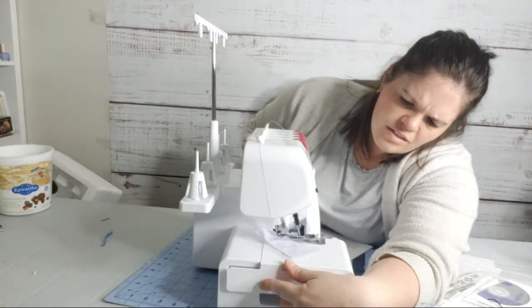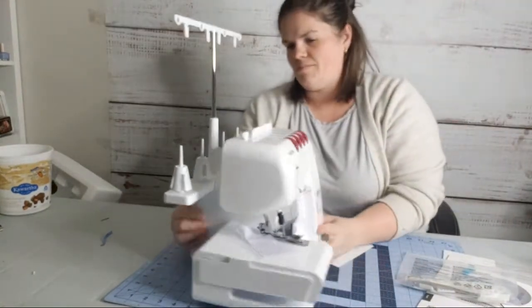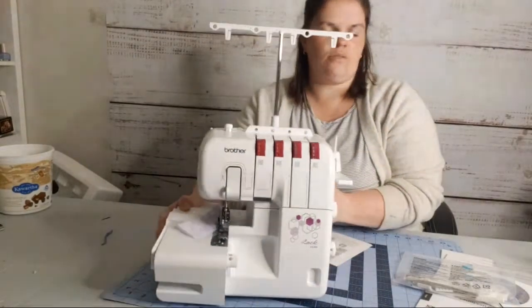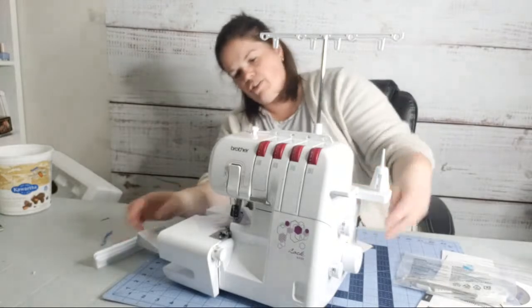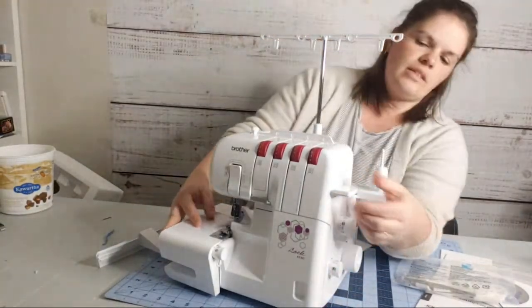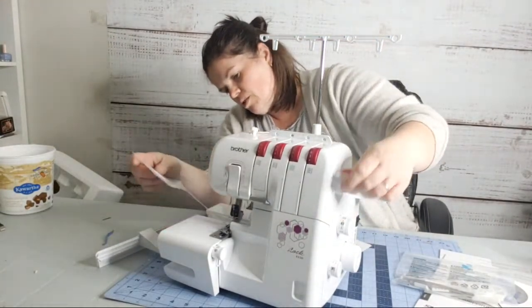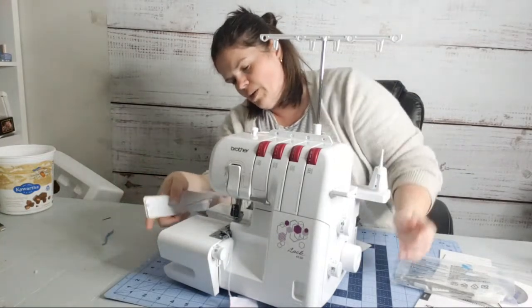Sleeves or... And again, I don't want to break anything! On and off. I'm treating this like it's my child. What is this? Oh, you go up. I wanted to press it down.